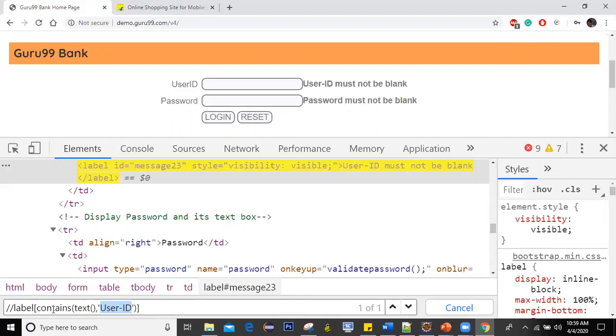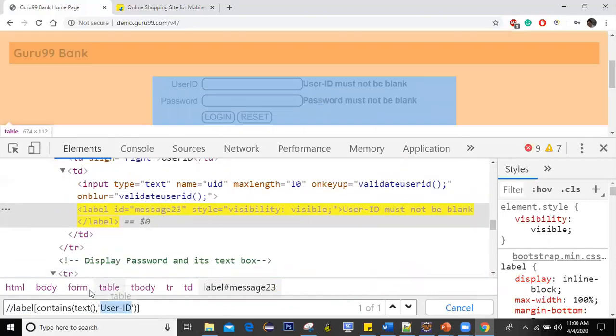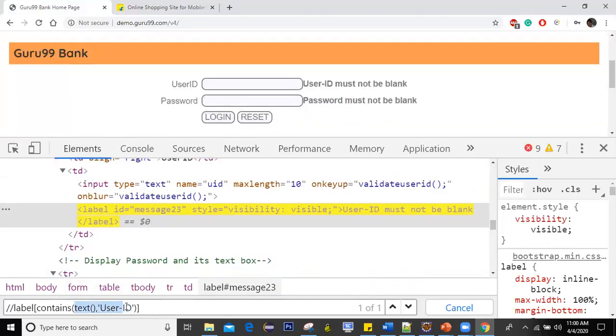Also, this contains method can be used with other attributes. So instead of the text method, you can use other attributes also. Like I can say contains @ID, comma, in single quotes, just give the text.